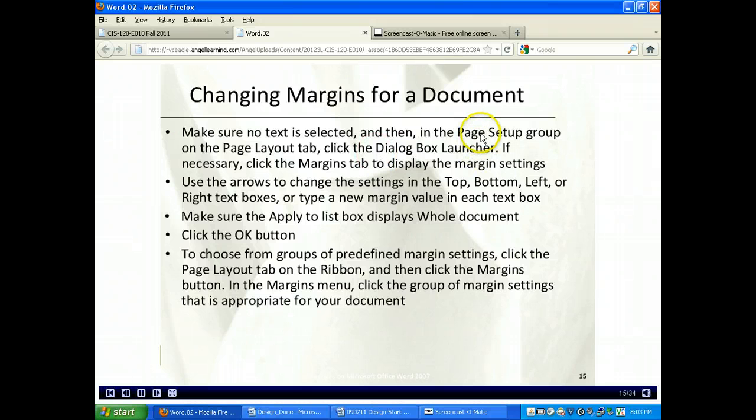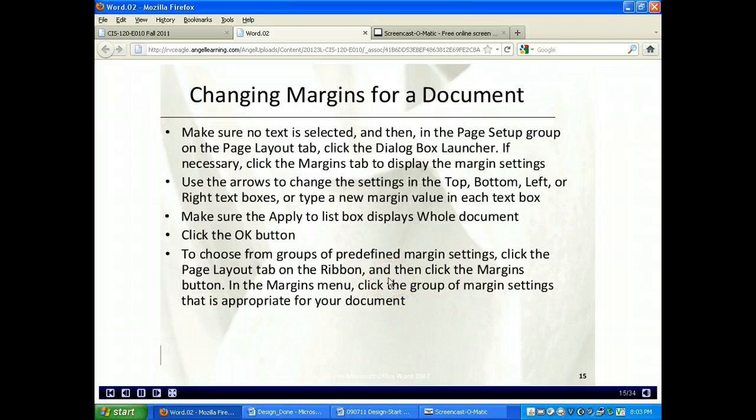You go to the page setup group in the page layout tab. It'll hit the dialog launcher. It'll have some defaults we'll look at in just a second, but I'll have you guys change it to something besides some defaults. Once you change the margins the way you want them to be, you'll apply it to the whole document. Click OK.